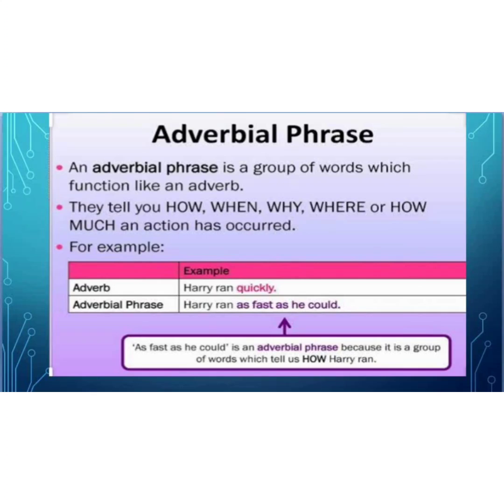The next one is the adverbial phrase. Usually an adverb is the qualifier of a verb. It tells us more about the verb. Just as "he ran quickly." It is better understood that he ran, but "ran quickly": quickly is its modifier in the form of an adverb. But what about the adverbial phrase? A phrase is a group of two or more words. So we will put here "as fast as he could." Harry ran as fast as he could. So "as fast as he could" is an adverbial phrase.